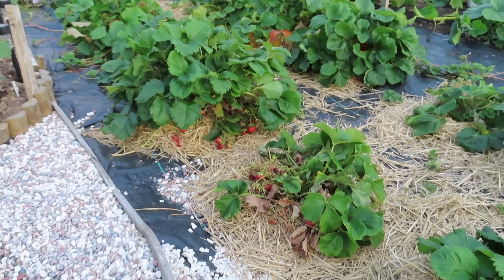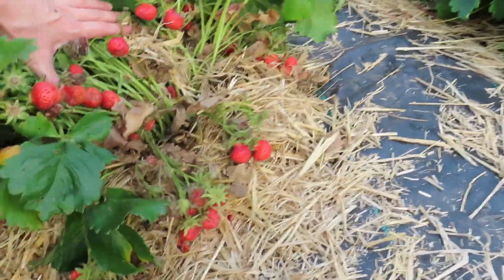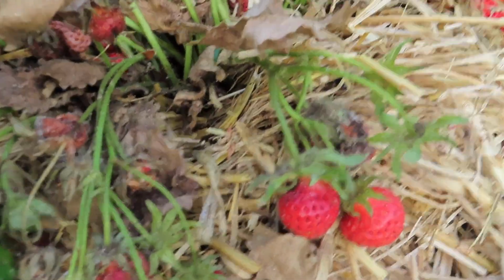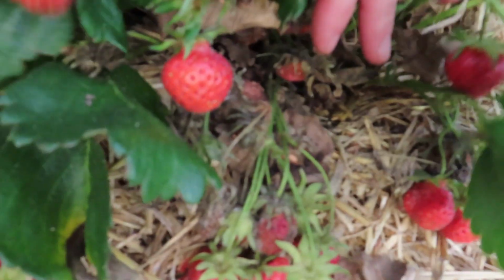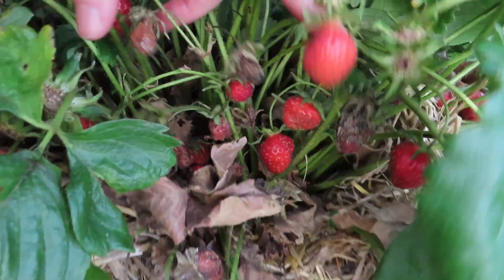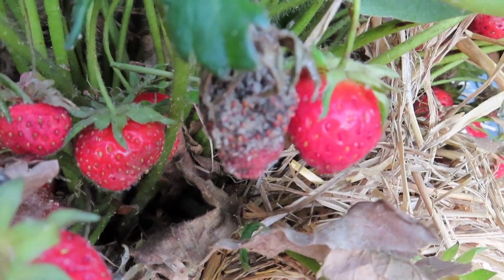If you remember, in one of my recent videos I was able to clear out a strawberry bed and replace it with sweet corn. Well, let me show you why. From a distance you may think, oh, look at all those lovely red strawberries that need picking. However, when you get closer up, you can see that they're going mouldy. Ooh, they're soft and squidgy. These are not edible for human consumption, I'm afraid. And that's why I was able to clear out a bed and make space for the sweet corn.